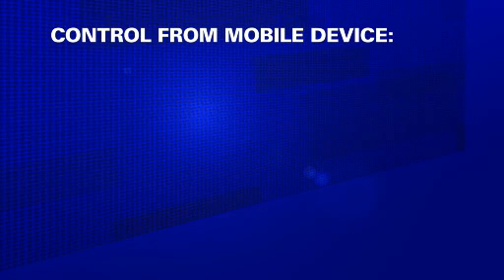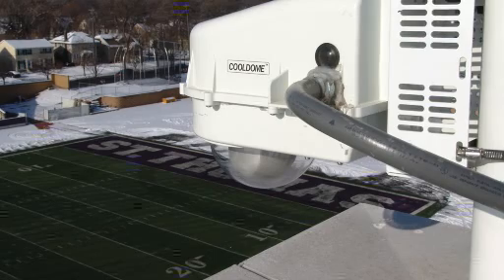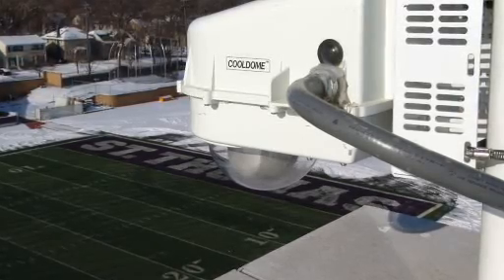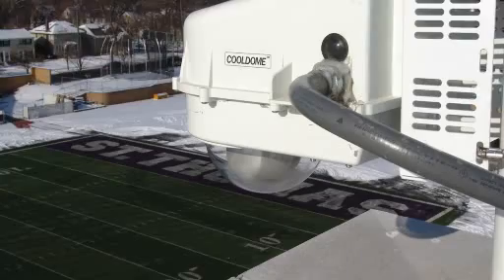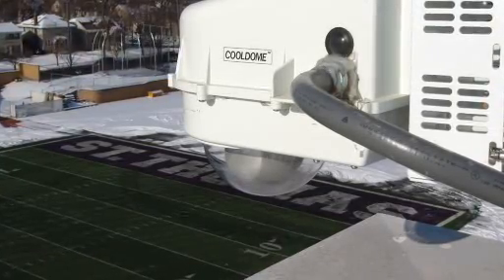You can even monitor and control remote cameras from a mobile device, such as an iPhone, iPad, or Android tablet. The HE60 cameras also make a great match for our cost-effective outdoor systems, adding remote low-bandwidth monitoring to the versatile turnkey configurations already available for sports video, traffic camera, and other uses.